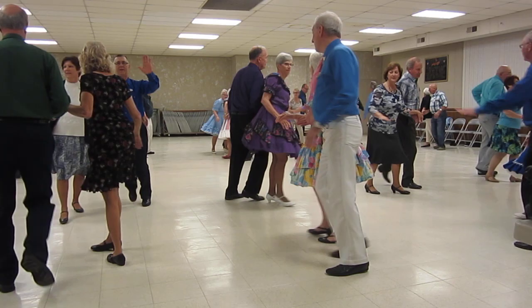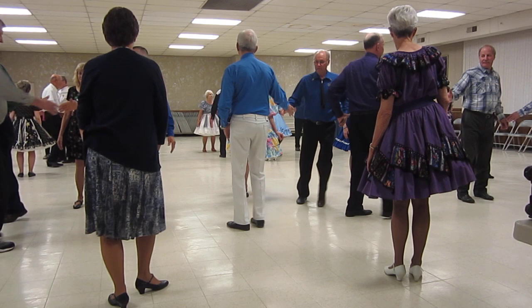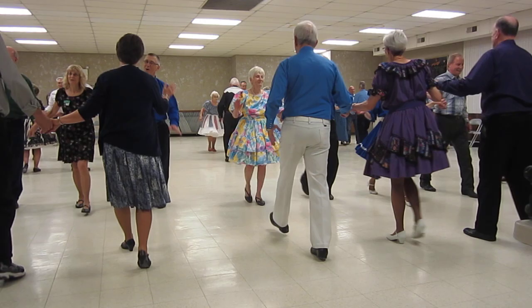Then pass through and do a partner trade. All the boys extend to a wave, and the boys swing through. Now, boys, reverse extend. Lines up to the middle and back. Pass through and do a partner trade.